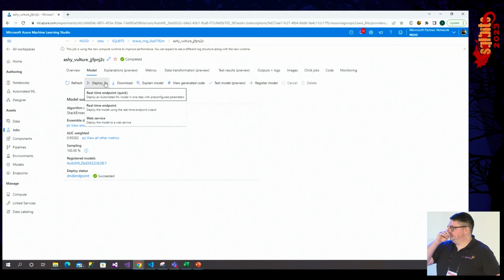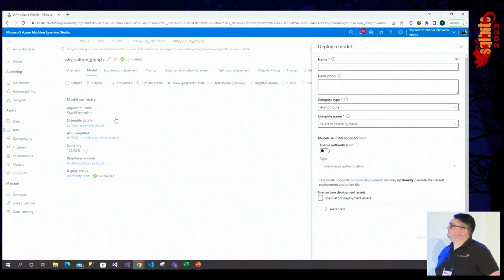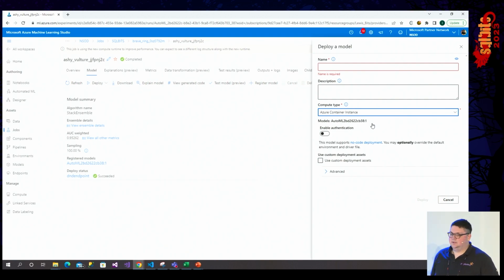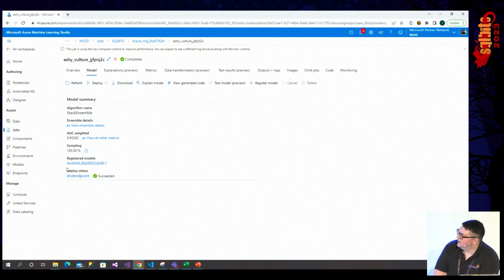So we click deploy. We want to use a web service because we want to attach it from Excel, call to it, and bring our data back. So you click web service. Then you give it a name. We'll put it in a container instance, because that's the cheapest. Easy to get to. It simplifies the whole thing for you. And once you give it a name, you deploy it, it's there for you to use. It'll end up in endpoints here for you.